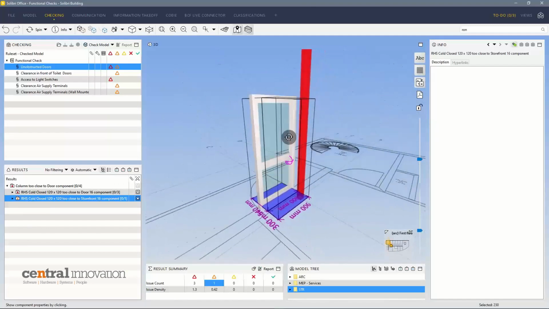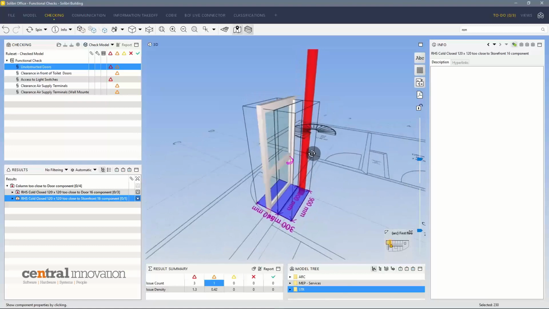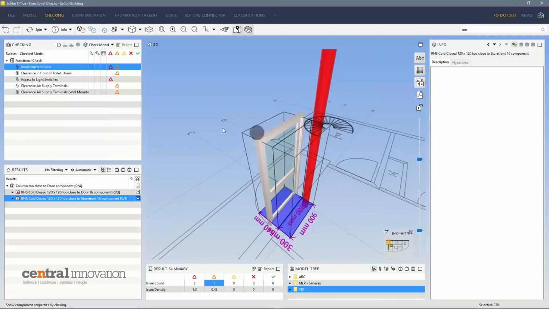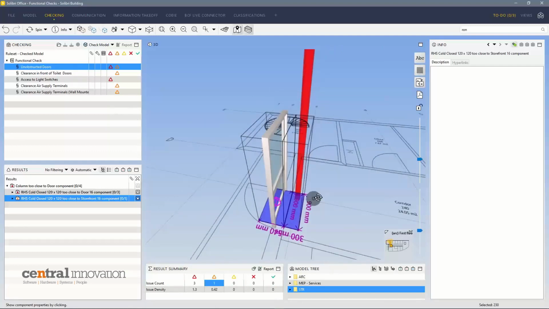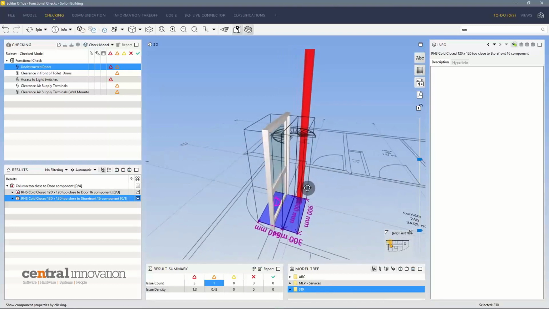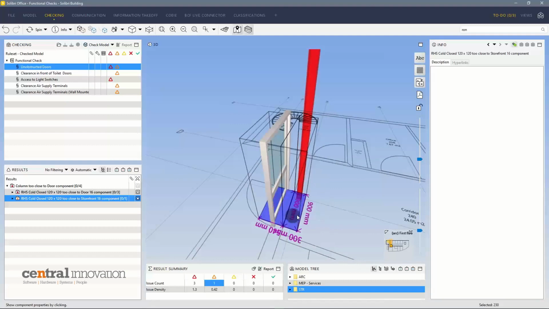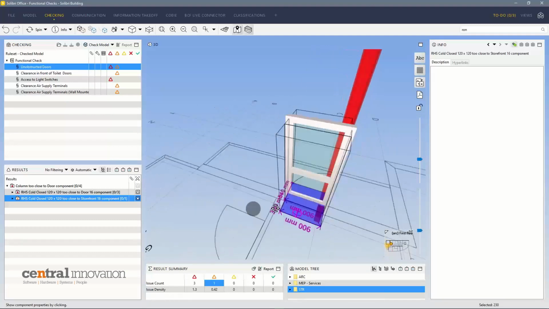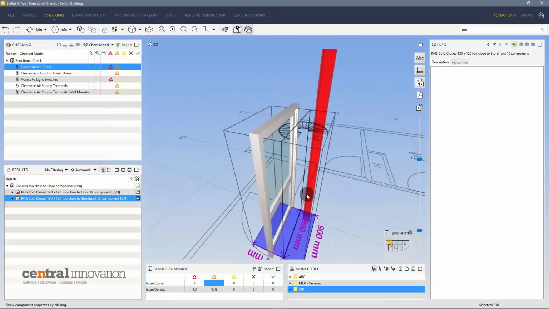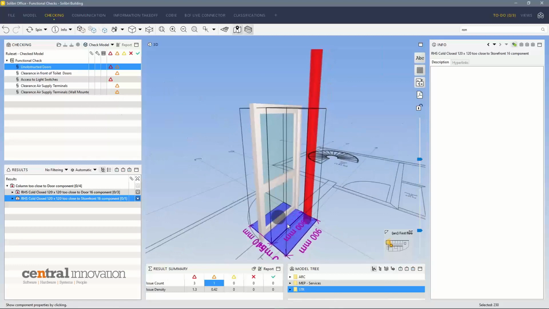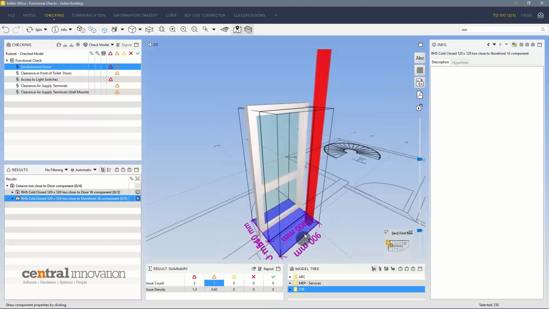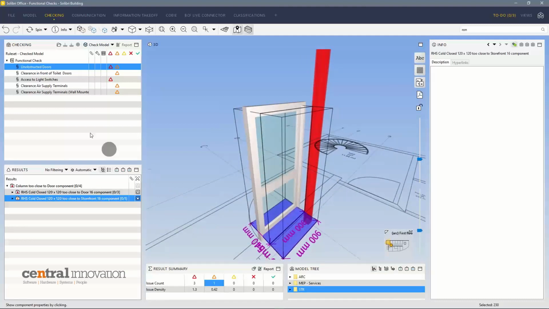And you can see how this is not a real clash. There is no clashing between that column and the door itself. But given the defined space that we want to provide, or that we want to make sure is clear, both back and front of the door, you can see how that door actually doesn't have the clearance necessary behind it. So that will be a problem, and we will be able to pick that up for the case of functional checking, saying, hey, that door doesn't really work if you keep that column there. So there is an actual problem right there.